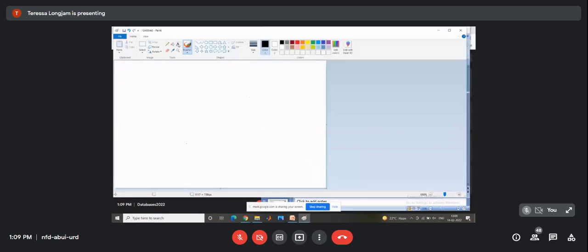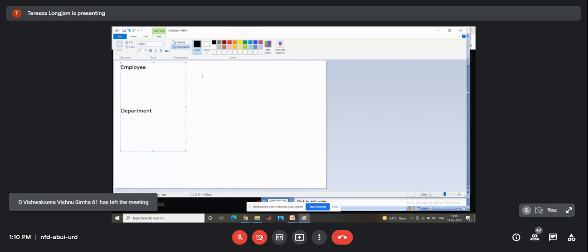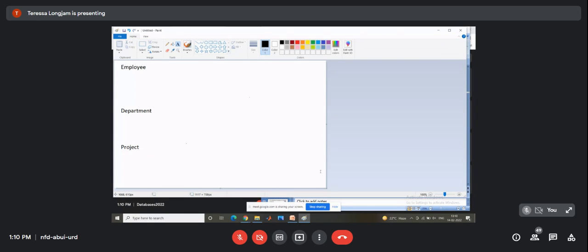Employee, department, and then project. Okay, so these are the strong entity types. We have 3 strong entity types, isn't it?